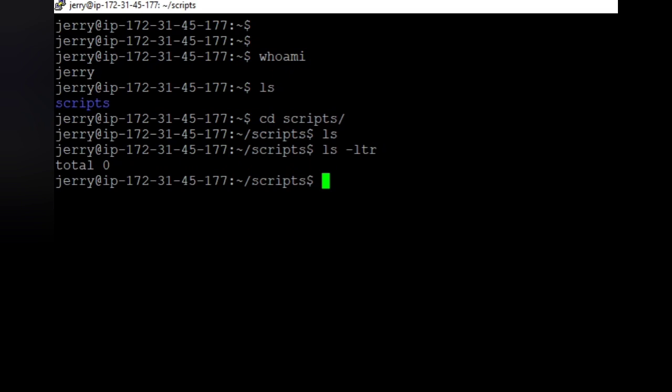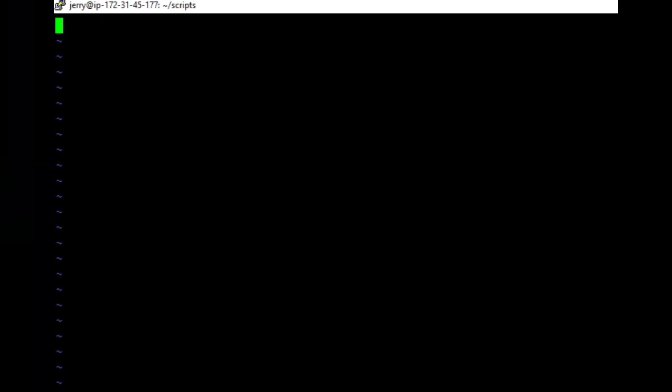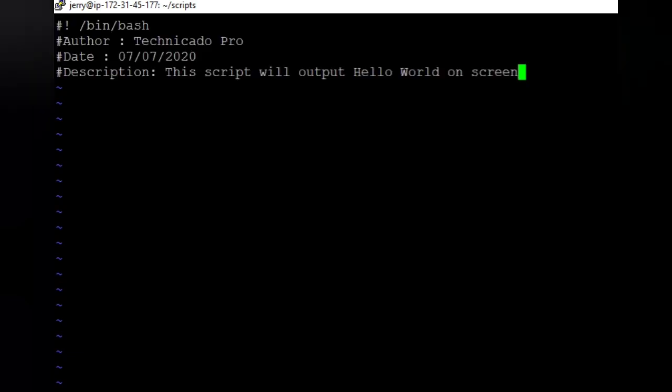What we'll do here, we'll create our first script. Before that, we'll create a file for that. So let's use our vi editor, vi hello world. The file is ready. Now we need to enter what we need to put into the script. Correct. So let's start. First we will insert, and we will insert these things.